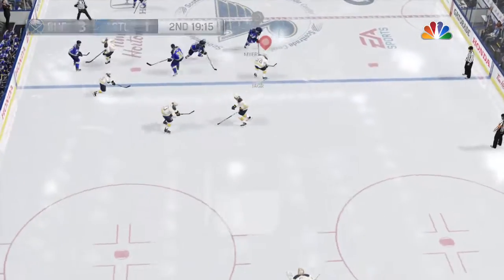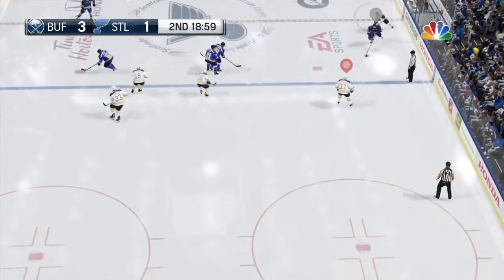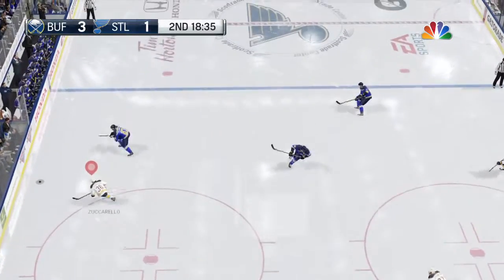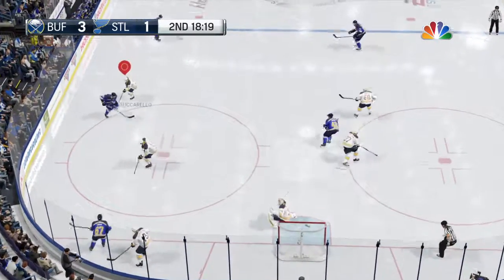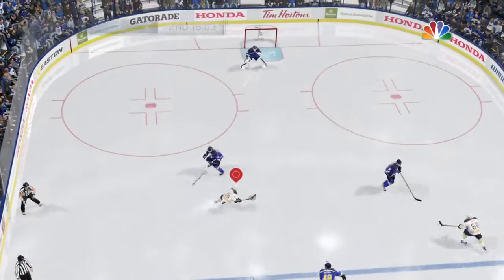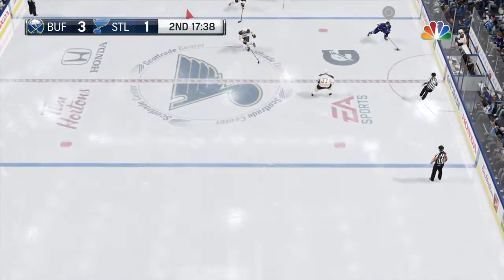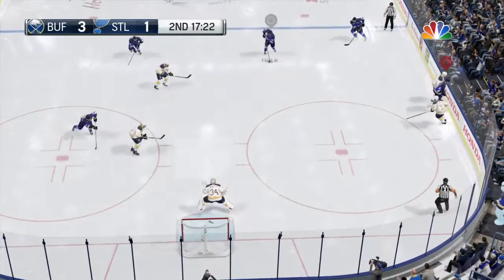The Blues win the draw. What's next? St. Louis moves well through the neutral zone. Good poke check by Buffalo. Taken over again. 38 seconds to lead. The Sabres carrying on in their own end. Just a backhand. Turned aside off the pad. Up the wing with it now. He gains the zone. Sashays by.